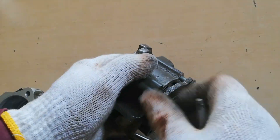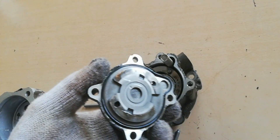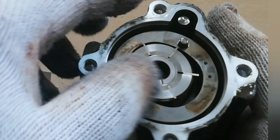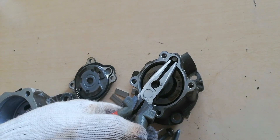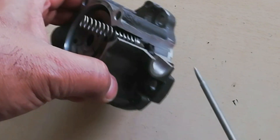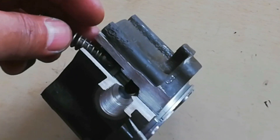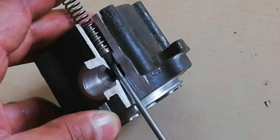Now we proceed to dismantle the fuel pump to see what parts are inside. This is the relief valve spring. This type of fuel pump is a sliding vane pump. This is the relief valve rod. The safety relief valve is to protect the fuel pump against overpressure. The safety relief valve is mounted on the outlet pressure pipe of the pump. When the outlet pressure goes high, the pressure will push the valve to open, and while the relief valve is in the open position, the outlet pressure will not build up.